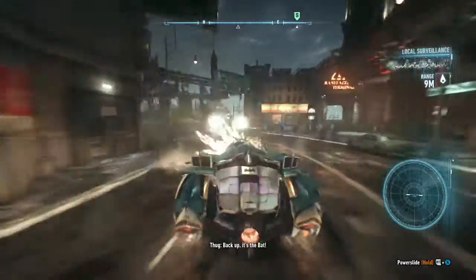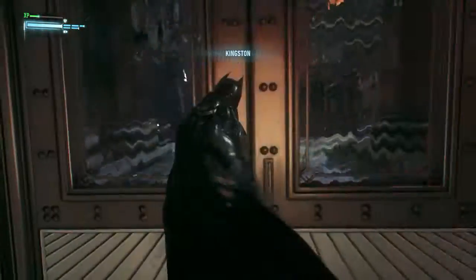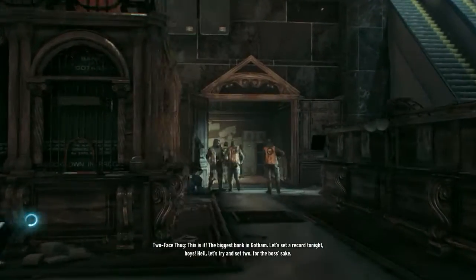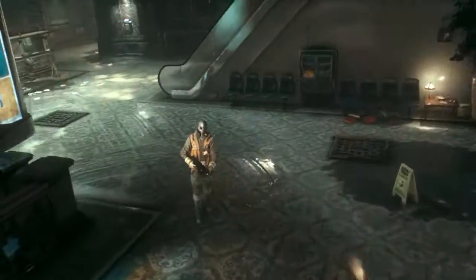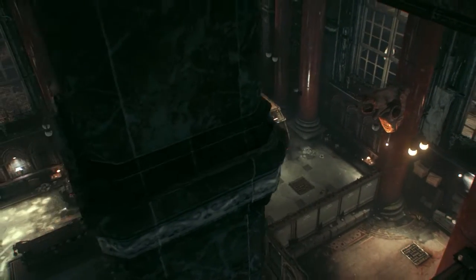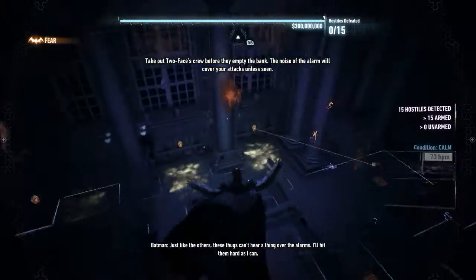Sorry, not sorry. I'm busy. It's the Bat! Drive, drive! Run! Get away from him! Alright, is Two-Face himself gonna be here? This is it! The biggest bank in Gotham! Let's set a record tonight, boys! Hell, let's try and set two for the boss's sake! Wow. Just like the others, these thugs can't hear a thing over the alarms. I'll hit them as hard as I can.